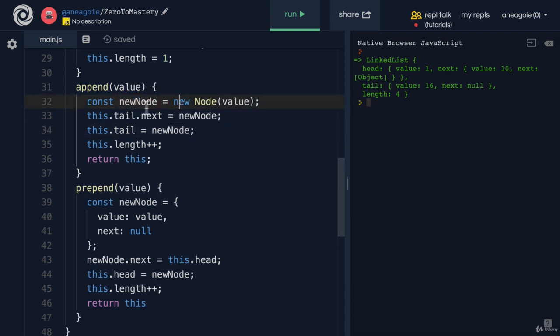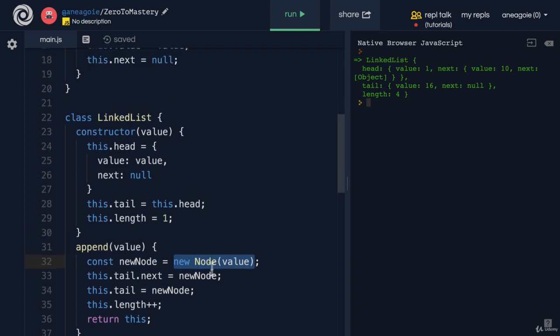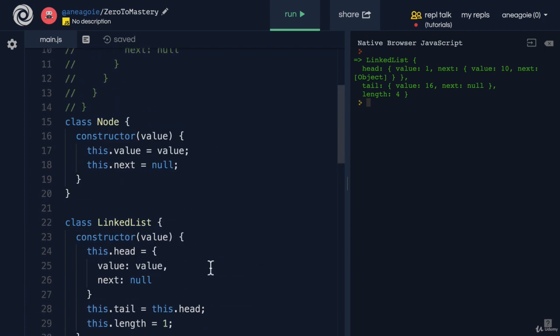So every time we have a new node, we just instantiate, what we call create and run, this Node class that creates a node for us with a value property and a next property.